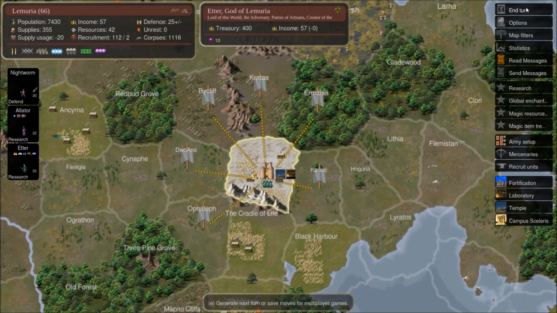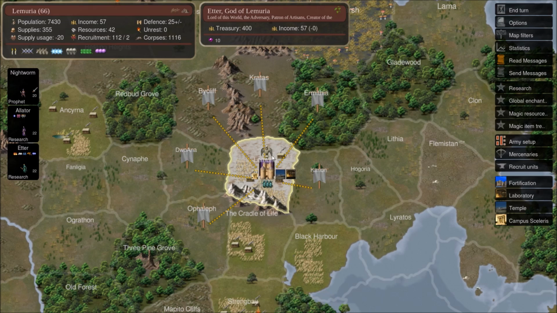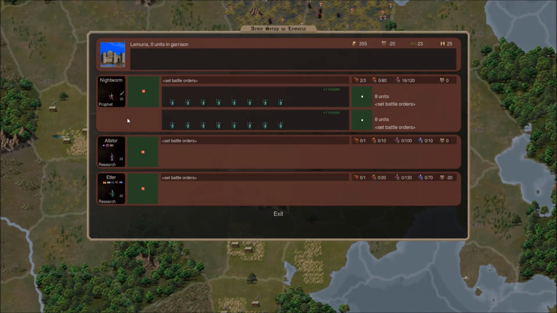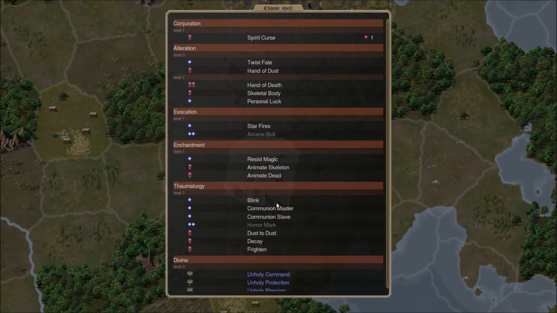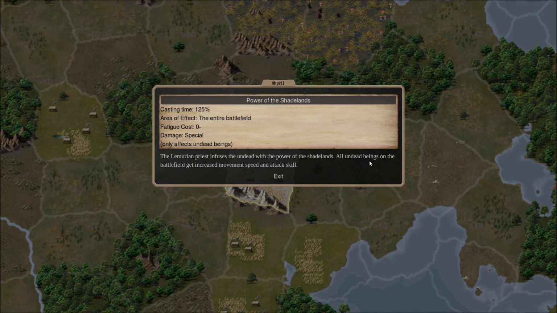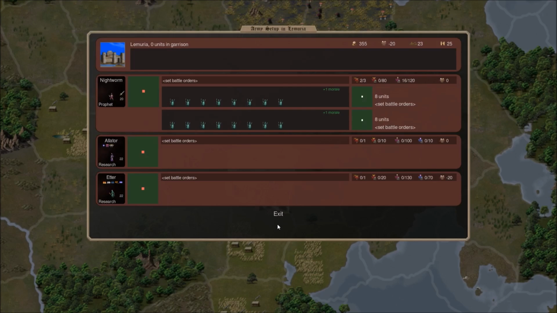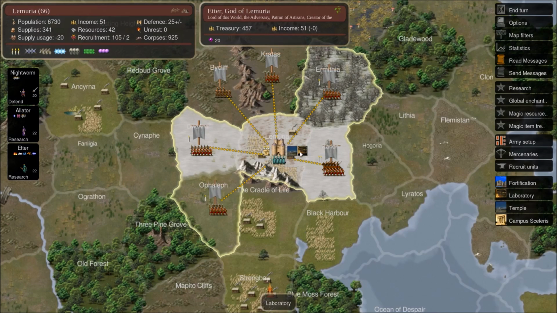We'll just... do we want to make you a prophet? I mean, you can make him a prophet now. The thing is, do we want to wait for a level 4 prophet? What spells does that give us? Level 4 gives us Power of the Shadelands, which, I mean, that's kind of useful. Not really necessary, though, so... Yeah, right, we'll make you a prophet. Just spread out a minion because it's very useful to get high dominion.